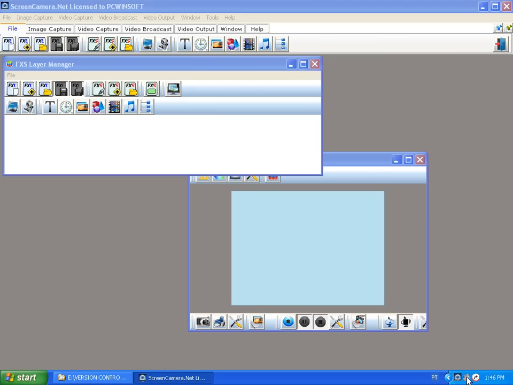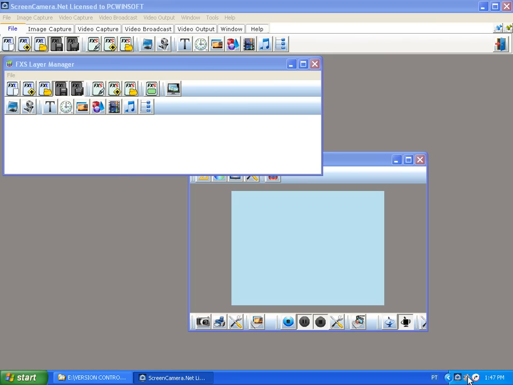There's a number of things you can do with Screen Camera Watching Edge. One of them is to look very professional and like you were in a TV studio, for example. You saw all the effects that you can do, so you can work like you are a TV anchorman. You have all the resources. You can play stories like in movie files.